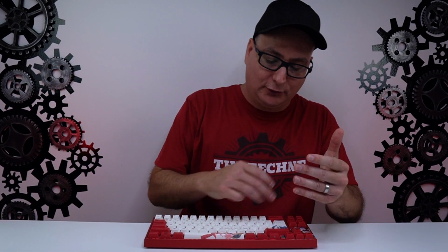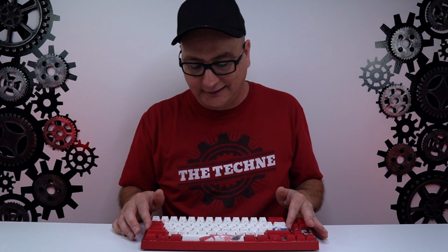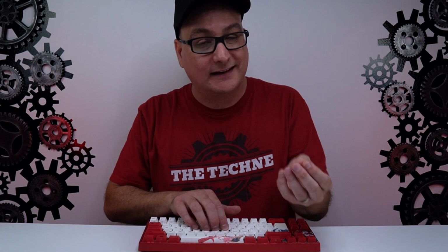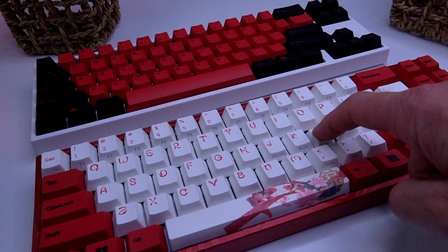But going along with that build right there, how your key goes down into the frame, you have great stabilizers on this guy. It's not real wobbly or clanky or anything. Again, with the PBT dye-sub keycaps, it just feels solid as far as whenever you're pressing the key, whenever it goes down and bottoms out and everything. Let me give you this sound test.